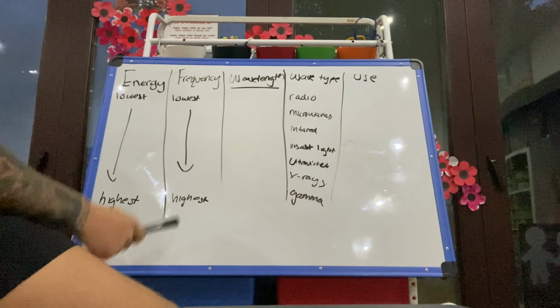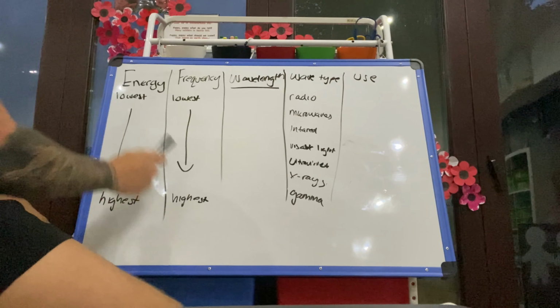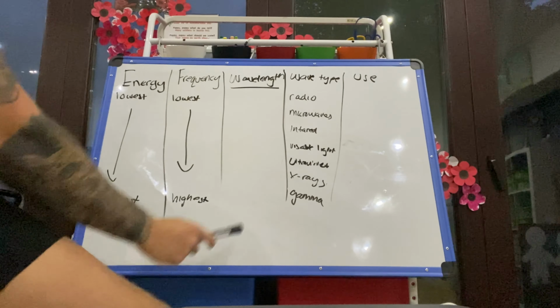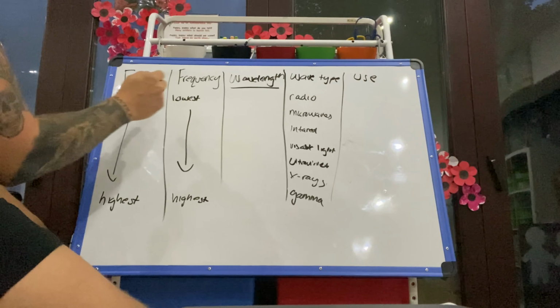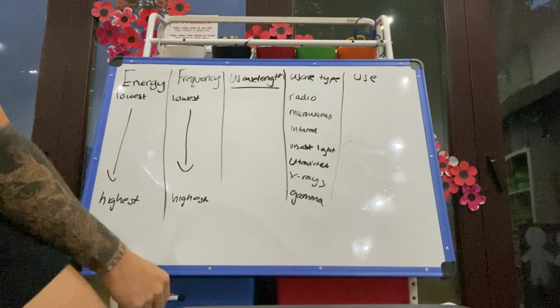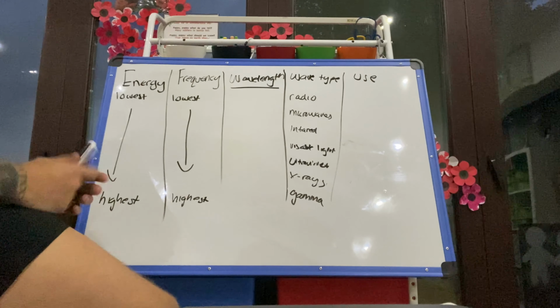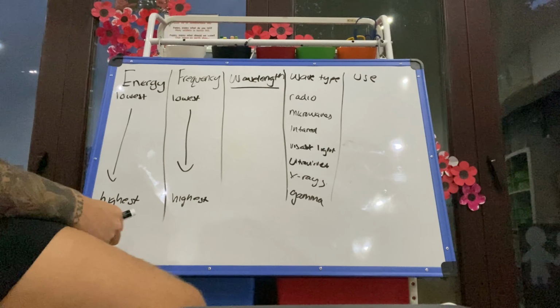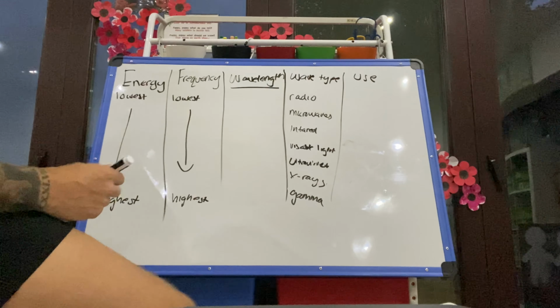So next, I want you to go through this table, write it down on a piece of paper or on your computer, and I want you to go through and fill it out for the different wave types that we've just spoken about. I want you to give me their wavelength in meters and I want you to give me a couple of different examples of where they might be used. So I'll go through and I'll do radio waves for you as an example so you can see what I want from you. And then you go through and fill out the rest.